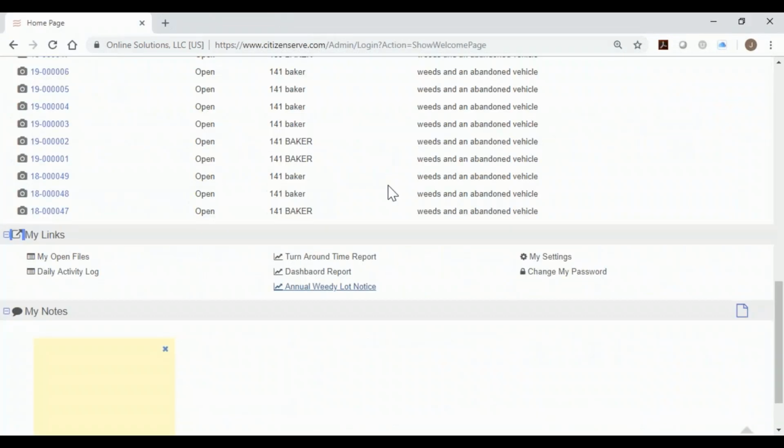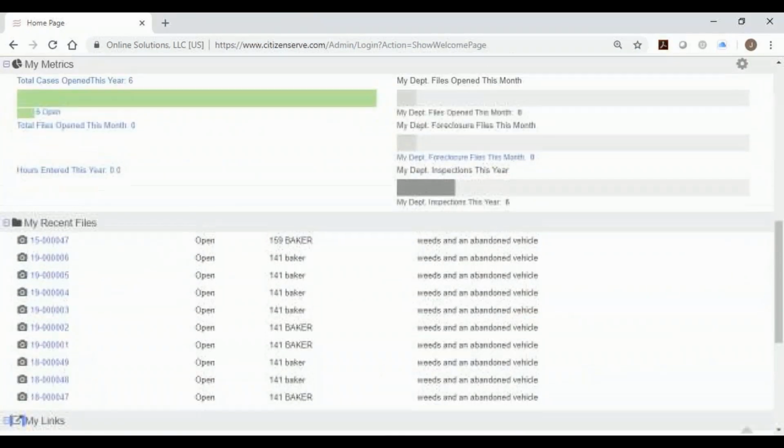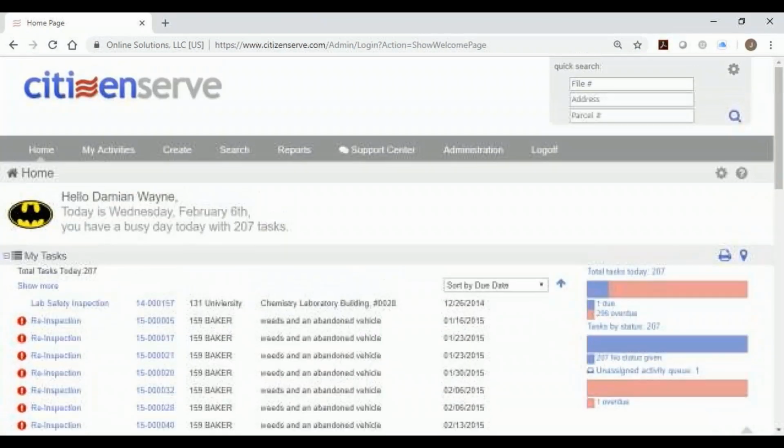You guys may do this out here. Let's say you wanted to send out a letter to everyone that had a tall grass violation last year, right? So you can send that out. We create that as a mail merge and say maybe 500 people had them last year. You send all 500 email and/or regular mail saying, hey, we're going to be looking for this again this year. We're going to be out. You had a violation last year. Please make sure you are proactive on this. Yeah. Right. So you're getting ahead of the game.